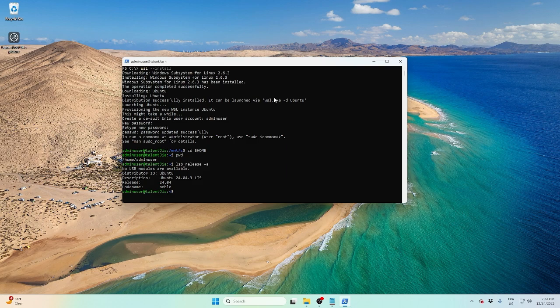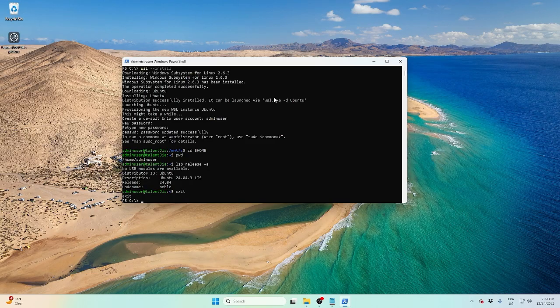If we would like to exit WSL and return to PowerShell, we just type exit. Now we return to PowerShell. Actually, we can install different distributions of Ubuntu or even other Linux distributions.